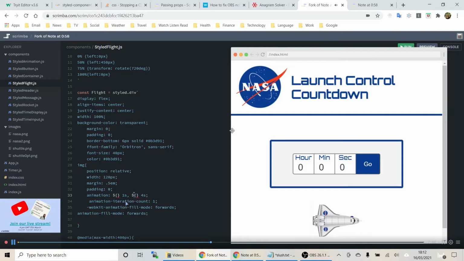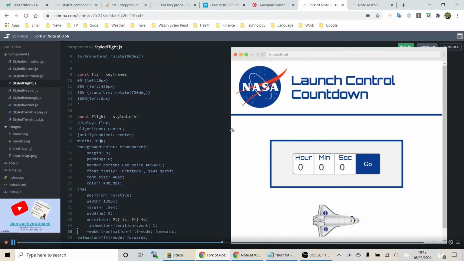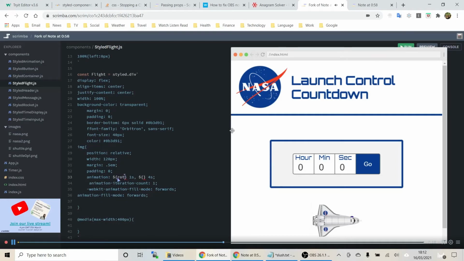So in here, you can do some JavaScript. Maybe you want to conditionally render something. Maybe you want to link it to state. That's all doable. But in this case, all I'm going to do is call in the two that we just made. So the first one was called, God, my memory's bad, the first one was called rotate. The second one was called fly. So let's stick rotate in there. 1 second. And then fly. And as you can see, all we're doing is continuing the CSS straight afterwards. So it's bringing in that for 1 second. It's bringing in the second one for 4 seconds.